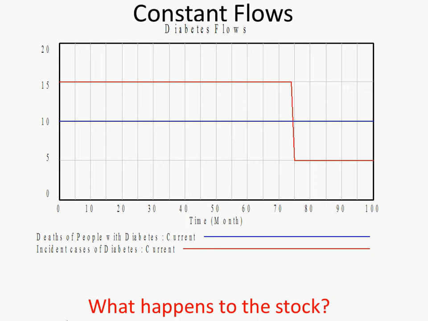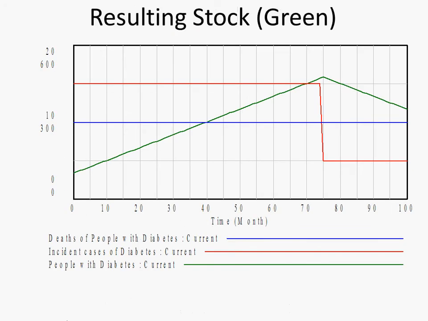Good. So we see something like that, right? And again, the location of this green line, the initial starting point of it, is somewhat arbitrary. It's in the null space of the differential operator, for those who like to speak in more formal terms. So it's just the constant added on when you integrate something, right? And it could start lower, it could start higher, but in all cases it will go up with the same slope and then decline with that same slope. It would just be moved up and down, right? Depending on how many people were in that stock initially.